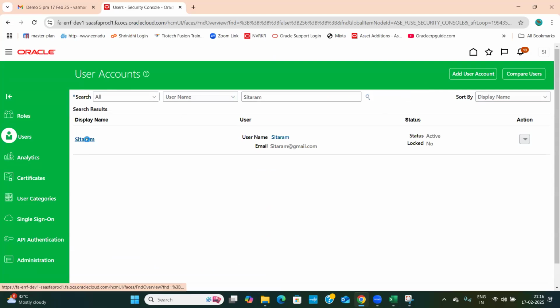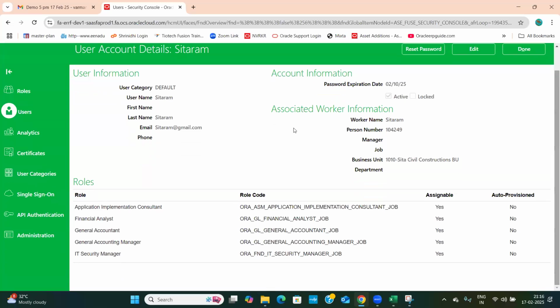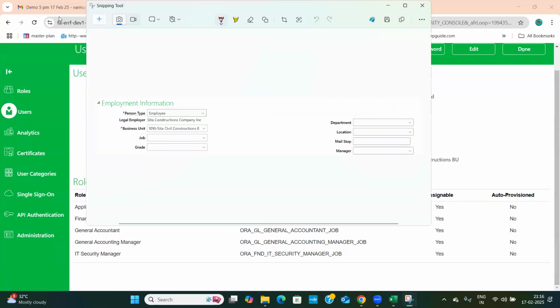Now this is the Sitaram. Same user, everything, password, everything is the same for you. Now additional things you got because you have been converted. You are able to see all the employment details also coming to the user.